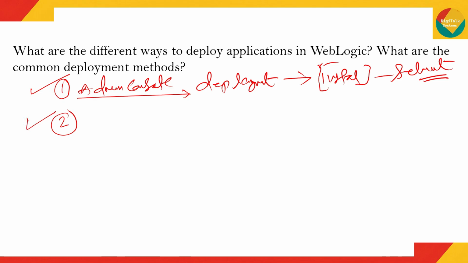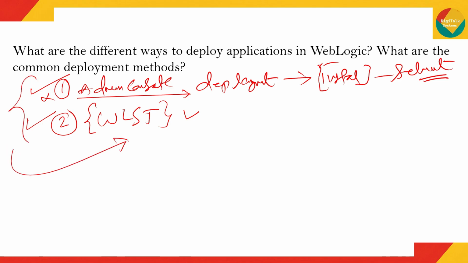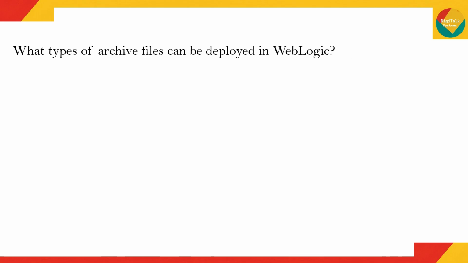Second thing, if you prefer some kind of automation, and you don't want to go with the admin console, you can go for WLST, the WebLogic Scripting Tool. Okay, so with the help of the WebLogic Scripting Tool, we can also deploy the application. So these are the two main preferred methods for deployment of the application in the WebLogic server.